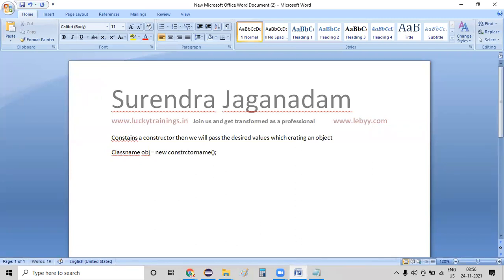And if the constructor has any parameters, you need to pass them at the time of object creation itself. So one thumb rule is, if a class contains a parameterized constructor, you need to pass those parameters at the time of creating an object itself.